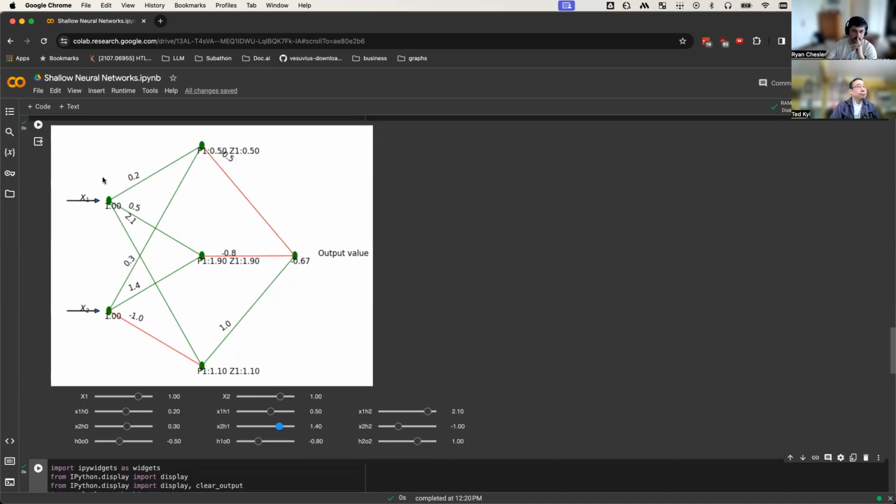And so one important piece to this is you can look at this as individual connections, but the way that most people look at it is a matrix multiply between these. So we have two values going in, and then we multiply that by a 2 by 3 matrix that's representing the two inputs going to the three middle neurons. And then after that, we have a 3 by 1 matrix that's going from these three neurons to this one neuron. So we're just doing a couple matrix multiplies really in order to get this information passed all the way through.